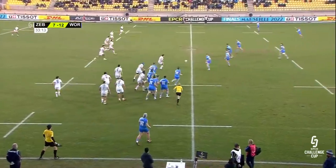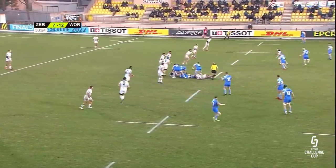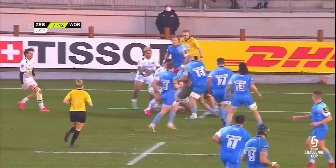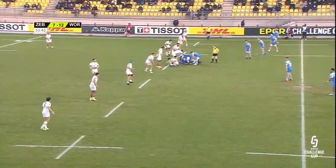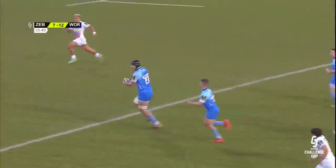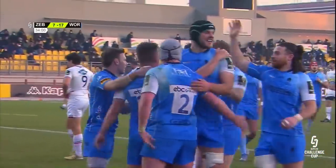Nihal Anit looking keen to go quickly there. Comes off the top, steps inside and a really positive carry takes Worcester up to the 10-metre line. Sends in the big men forward again, up the right-hand side. Once more from Morris to Searle, and Dole has to go backwards. Lovely ball from Searle — Clegg takes them into the 22. Searle on the supporting line, steps past Laloifi, and that's a fantastic try from Worcester Warriors, started by that man and finished by that man!